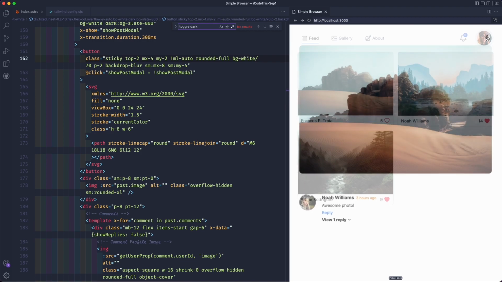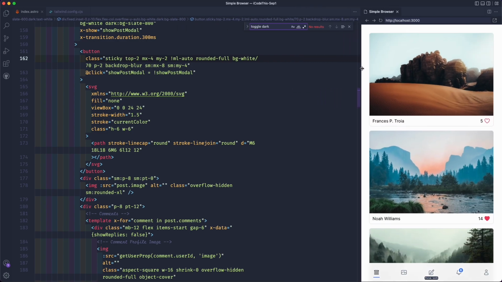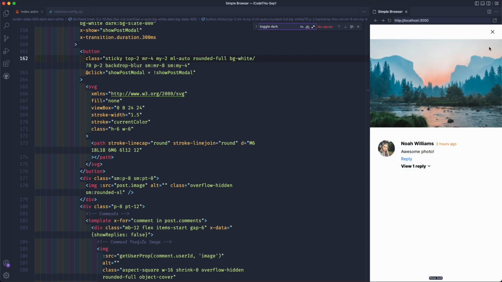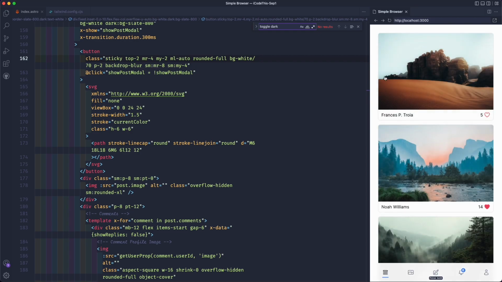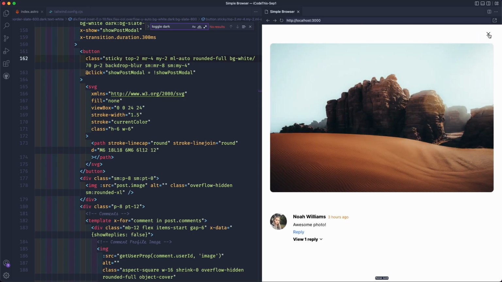I mean, I could just also do small auto. Or I can update this to be small margin right, and this can be margin right. Yeah, that's better. It's cool. This is looking pretty good.